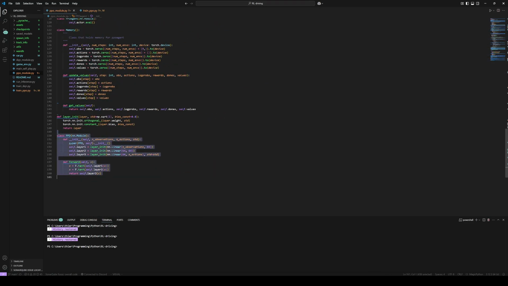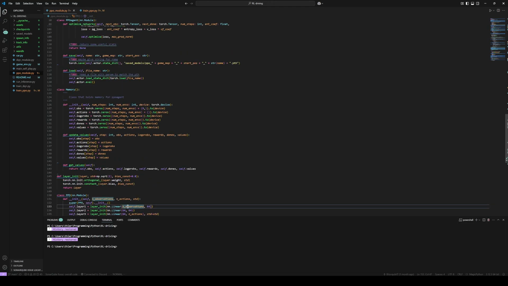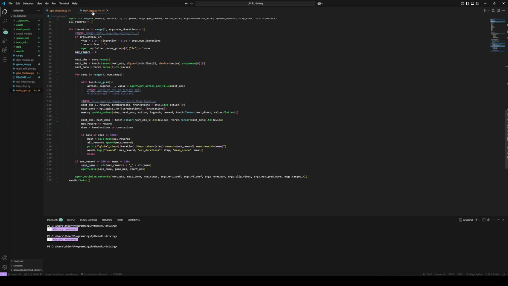Here we create our network as well. On initialization, we have orthogonal constant layers. This is to have a better starting point for training. Again, it's a small network. And here's our memory class where we store all our values during training.